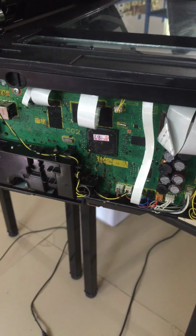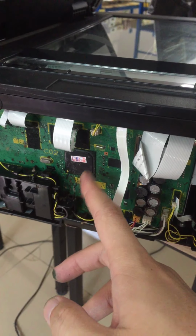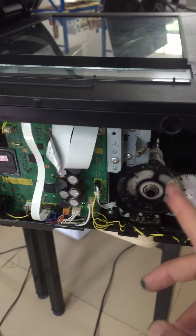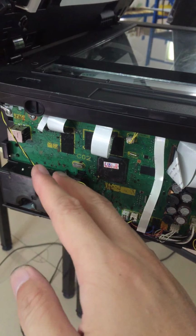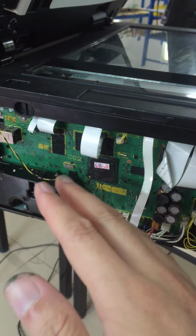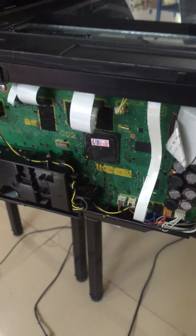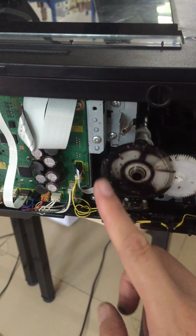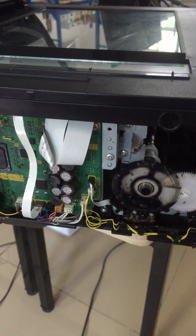So this year I just need to use a brush to remove this dirty thing. And also I will try to rebrush another layer of the waterproof glue onto this PCB board. And I need to also clean this one.